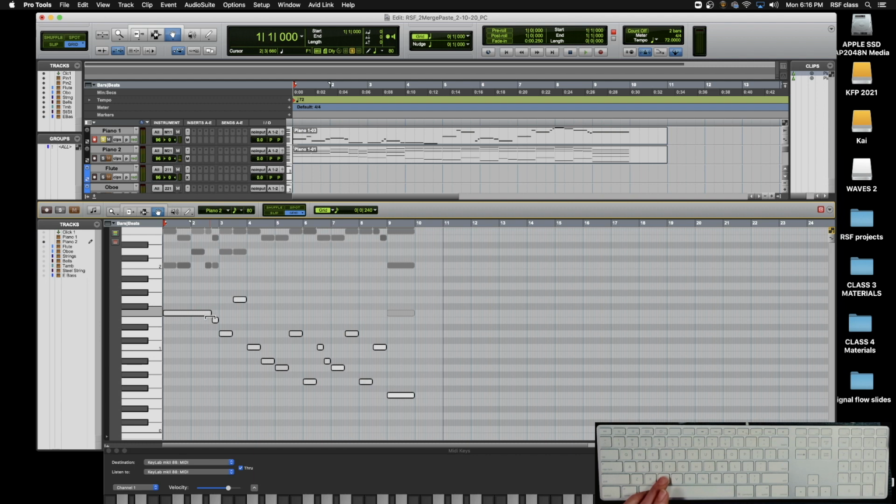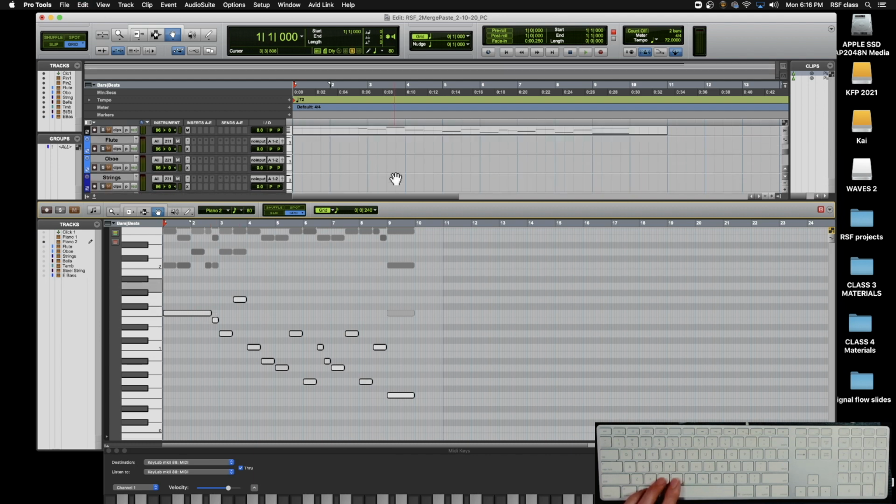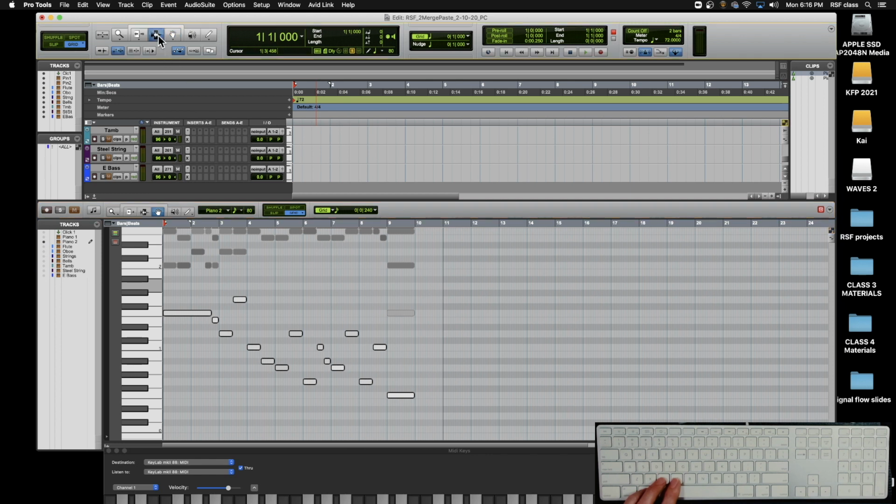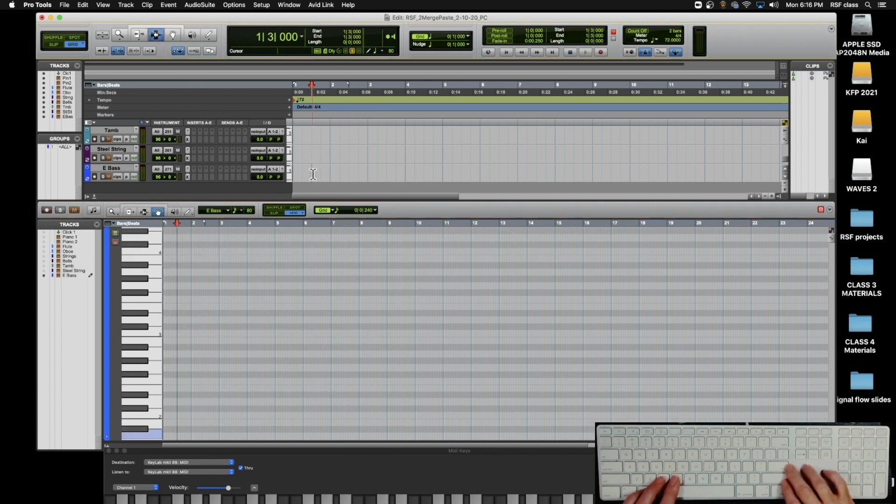I'm going to copy these notes. I'm going to go to the bass track with my selector tool. Click on the track, and I'm going to hit return to bring me back to bar 1. And I'm going to Option M for merge paste. All right, so we have our bass track split off now.